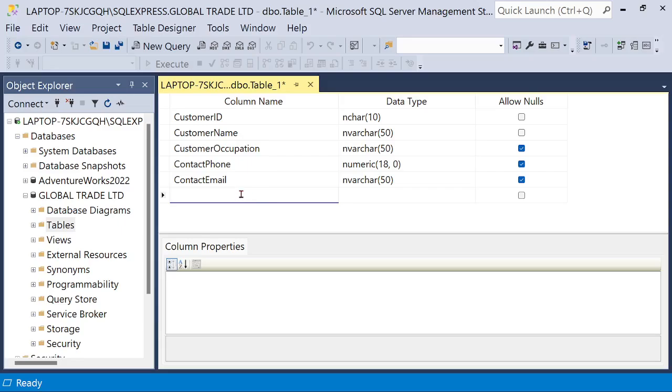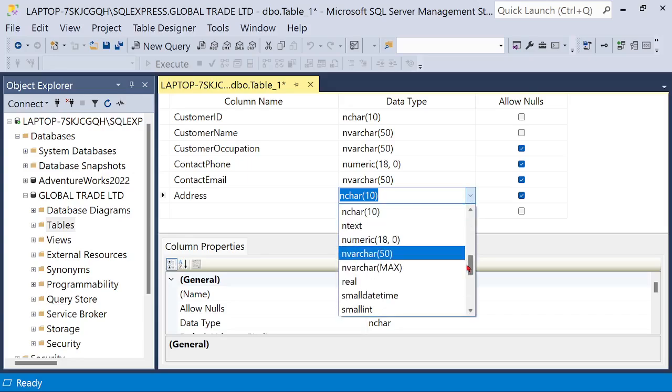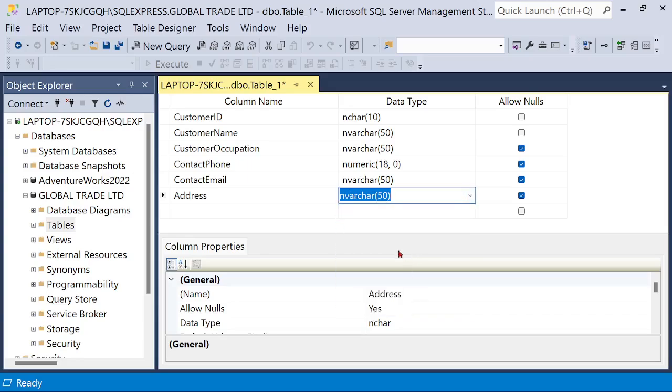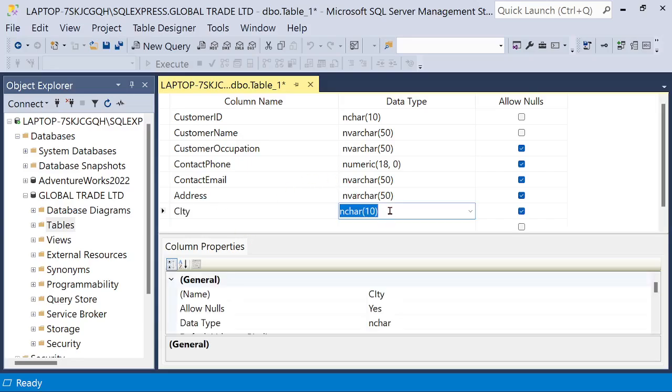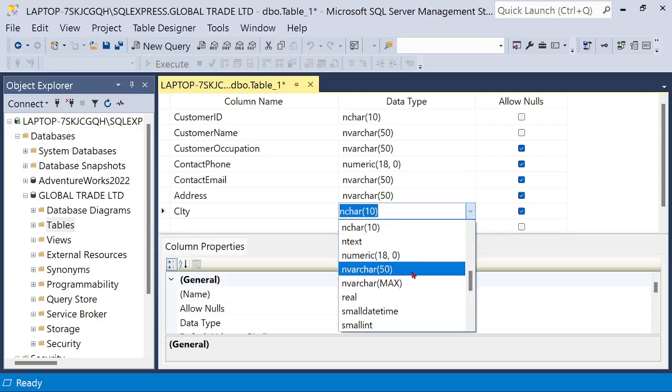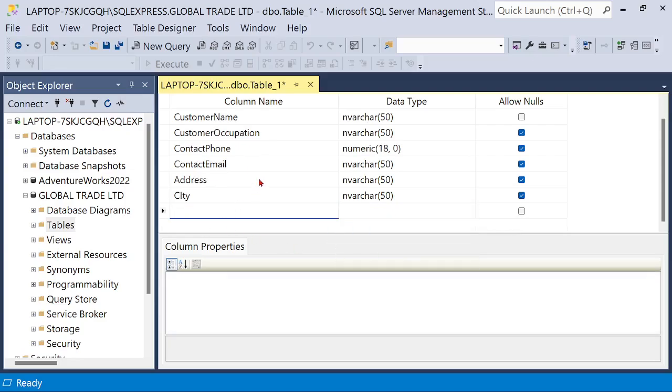After which, customer address, I'd say that data type could be this one. Then customer city, could be more. After which country.